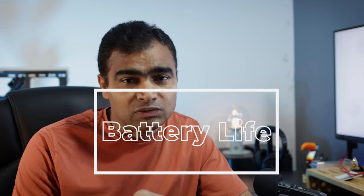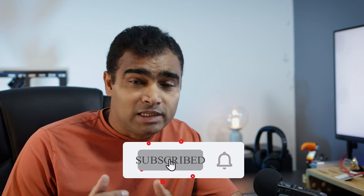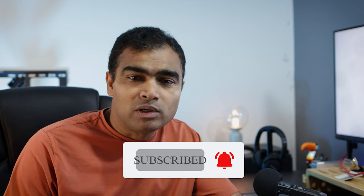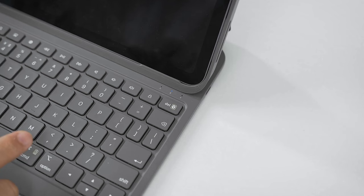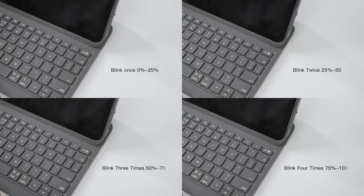Now let's talk about the battery life. Battery life in such accessories is always a big concern, but the Inatec ultralight doesn't disappoint at all. With its long-lasting battery you can use it for extended periods without worrying about running out of juice. It can provide up to 150 days of standby time — definitely a good companion for travel. You can check the battery level by pressing the function plus command key, and it also has a power saving feature which maximizes usage between charges.